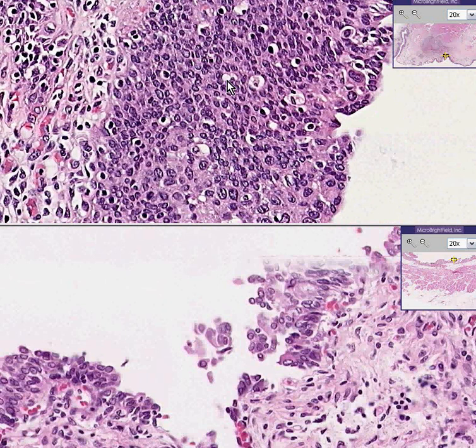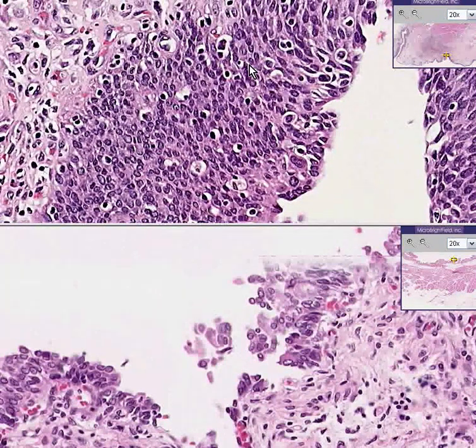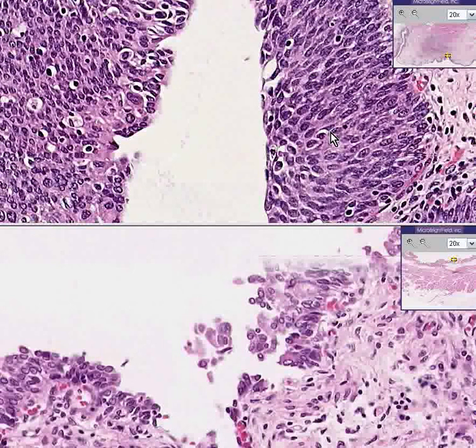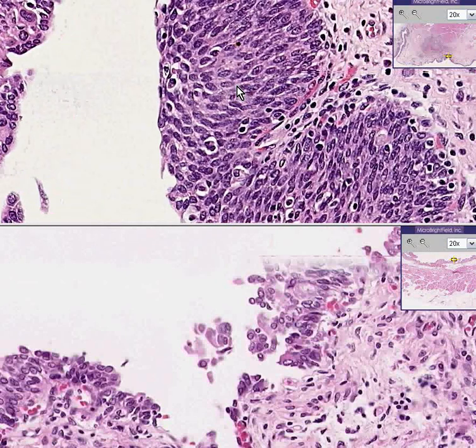Another thing that you should notice is that there is virtually not much of a maturation like we see down here. In the normal transitional epithelium, you have, like the squamous, a maturation from the base to the surface, getting a little bit less columnar and more cuboidal. But in this epithelium here, besides the fact that they all have occasionally dark, big cells, there basically isn't much of a maturation. They all look pretty nasty, no matter what part of the epithelium you're in. This is transitional cell carcinoma in situ.